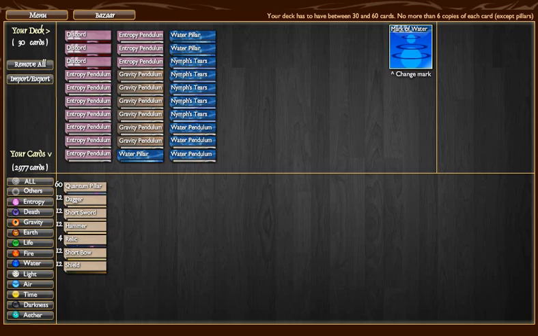I found a new favorite deck. This is a deck by Zawadx. It's called, and this is an awesome name, get ready, the Banner of Denial. Sorry, I'm really enjoying using this deck.